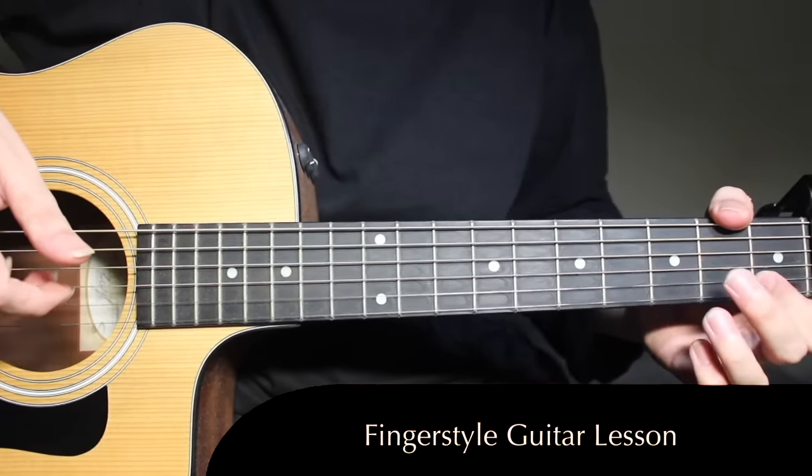Now the next part, we're going to continue with the same melody, but we're going to add percussion now. Right? So let's see what's happening over here. First of all, we're doing the thumb slap and we're doing the percussion tap over here, right? Where we use our wrist to tap the body of the guitar like this. That's what's happening.